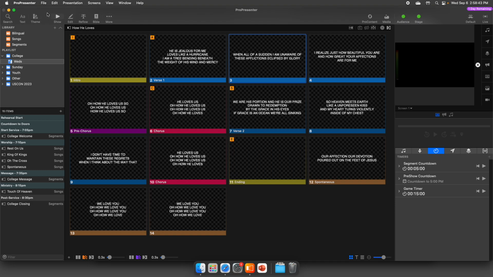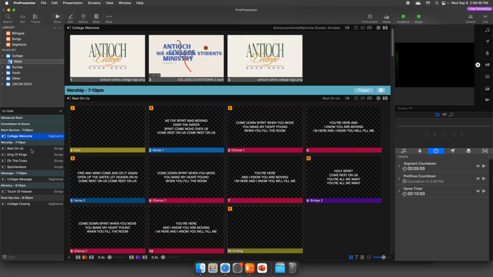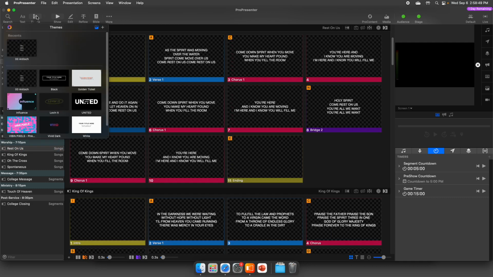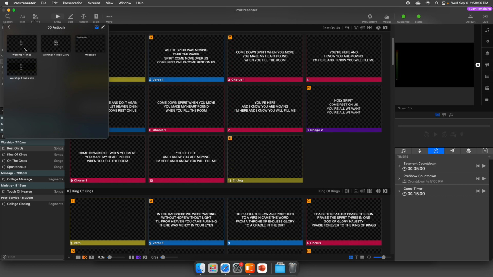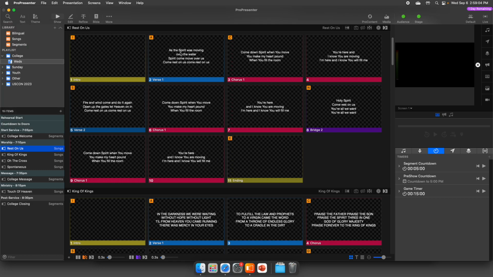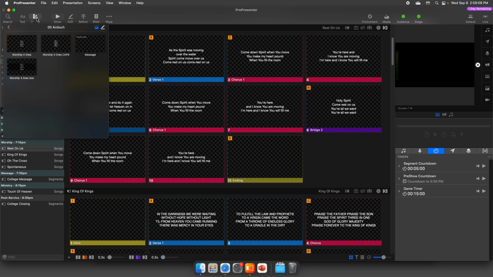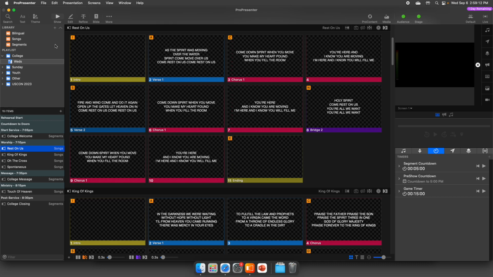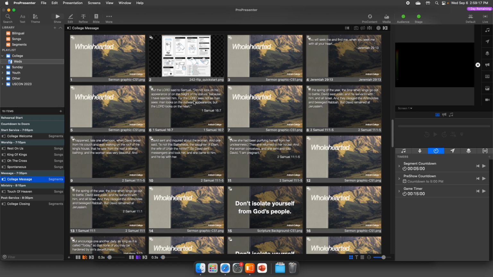So we talked about themes. When I have a segment or a song selected, I can apply a theme to it quickly. So here I can jump into, I have the specialized 00 Antioch theme. You have a bunch of other ones you can use. If I click into that, I've got Worship 4 Lines. I've got the caps version and the non-cap version. So if I click on that, obviously it only reformatted. It didn't change anything about the wording. So I can go back to caps. And for the message, I'll use something called message, which is kind of a bigger text box.